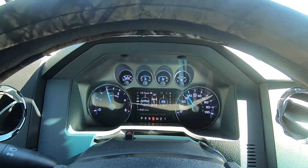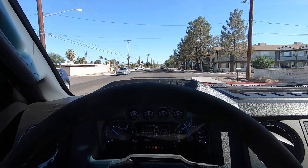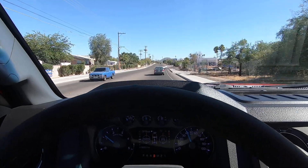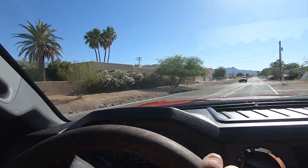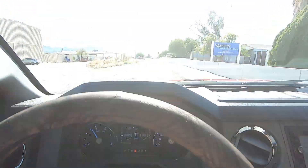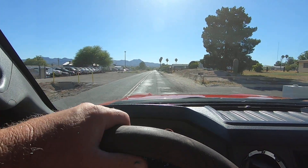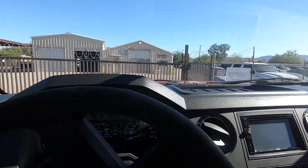Also, everyone else includes future repairs in the price of the vehicles — we don't. Because we're not fixing your truck. On day one, you're the owner. We give you all this information: the video, 100% blunt truth, documentation, photographs, zoom-in capability, so you can make a good decision. We are not Nostradamus — we do not know when this truck is going to break. If this truck breaks when you get it, you will be fixing it with your money. It's nothing personal, but we are definitely underselling this vehicle price-wise, so the money you're saving may have to go into a repair sooner or later.